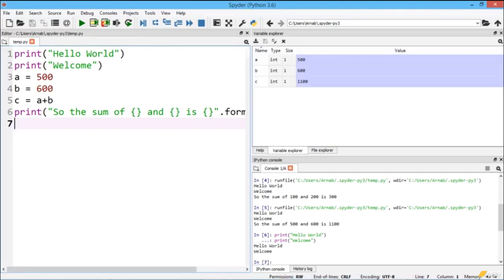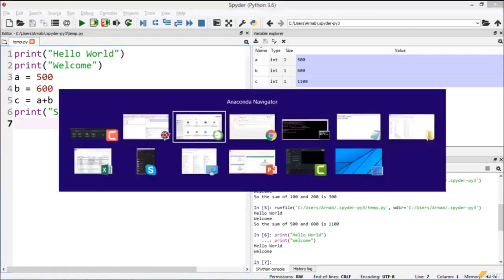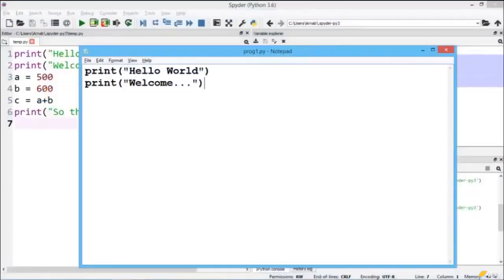So that's why Python is so useful. The common extension for a Python file is .py. So there is a common extension which we had in our notepad. We know that in our notepad we had that extension, that is prog1.py. So it is a normal extension for a Python source file.